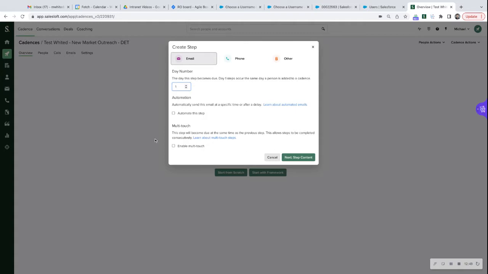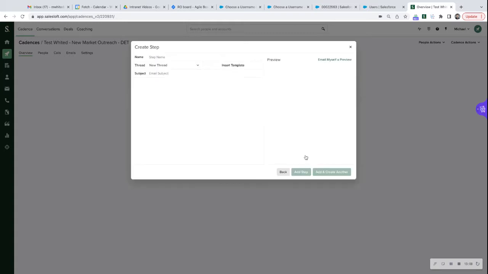And enabling multi-touch: what this does is allow you to do multiple steps on the same day. So if on day one you wanted to do both an email and a phone call, you would enable this multi-touch button. So I'll click next step here, and then it's going to ask me to put in the email subject.